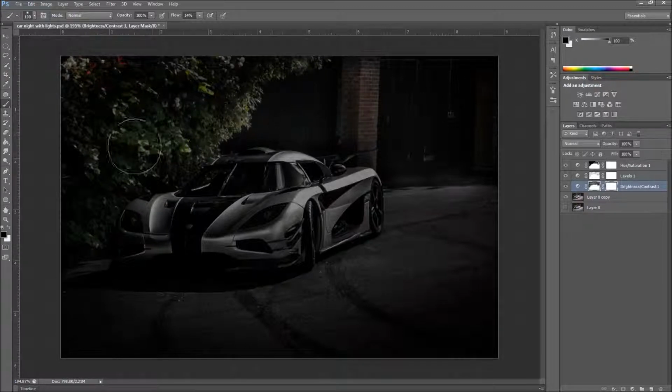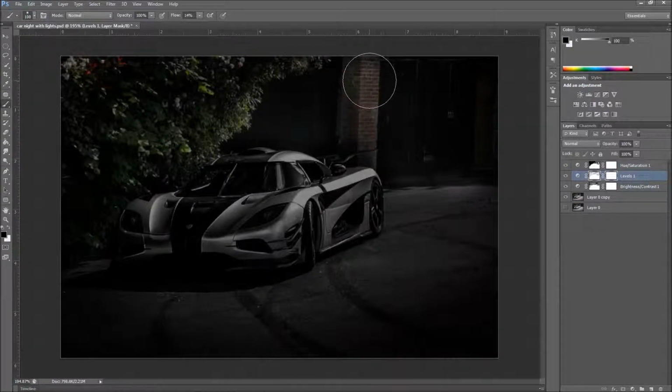And that looks pretty good. I might put a little bit of color back down here by tapping the X on the keyboard and just putting a little bit of color back right in this area. I'll just darken this up a little more. Then also we can go to our hue and saturation and just darken this up a little more if we wanted to. Actually, I think that's pretty good.